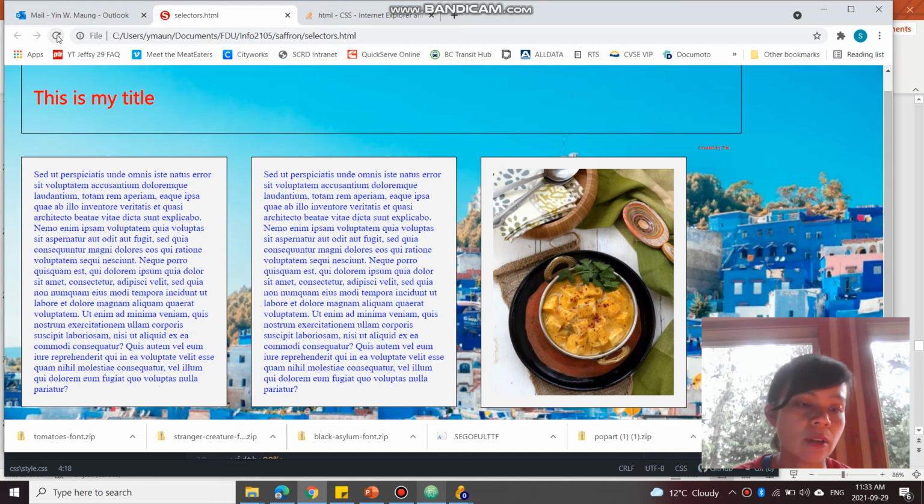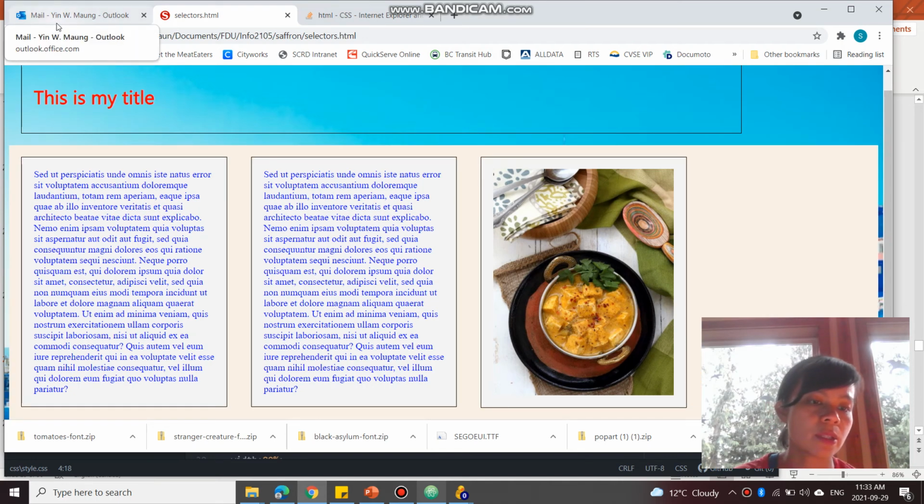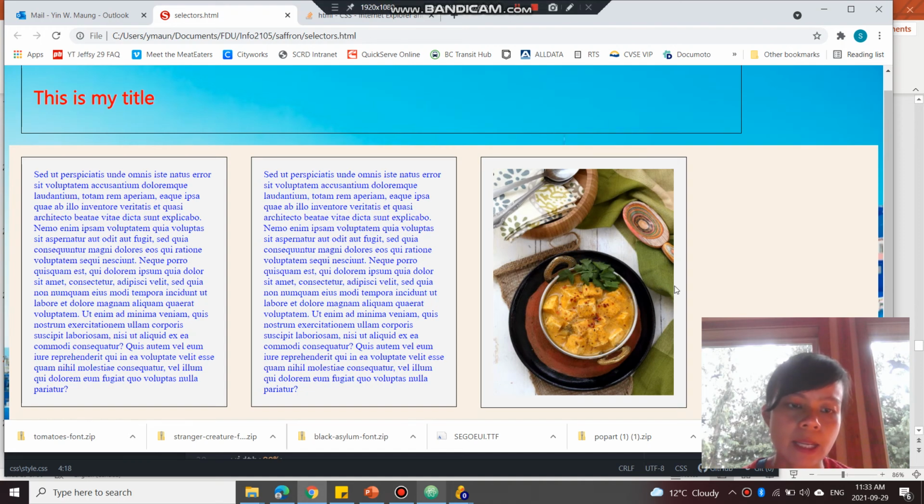So if the web page looks all messed up and you're stressed out, just put overflow auto. After you add the floats, if everything's all jumbled up, go to the parent container. First, you have to identify which is the parent container. Go to the parent container and add overflow auto, and then your life should be good again.